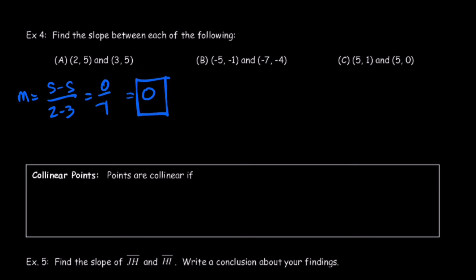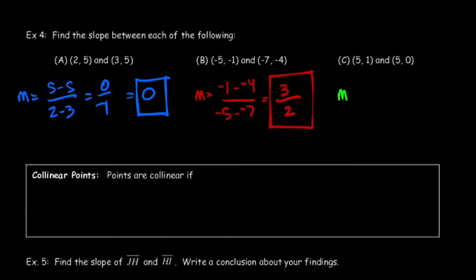All right, next one. Slope equals y minus y. So we have to watch out for those negatives. Negative 1 minus negative 4. Notice I substitute directly into the formula. Don't try and take any shortcuts, please. Next, negative 5 minus negative 7. So here, these 2 negatives cancel out. I have a negative 1 plus 4. That gives me 3. In the denominator, these 2 negatives cancel out, and I have a negative 5 plus 7. That's 2. There is your slope.